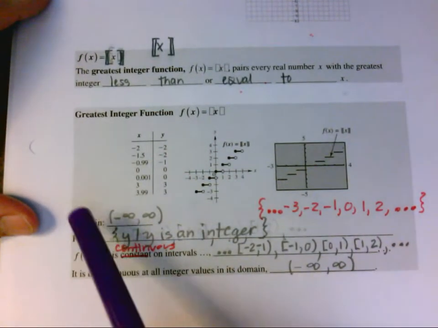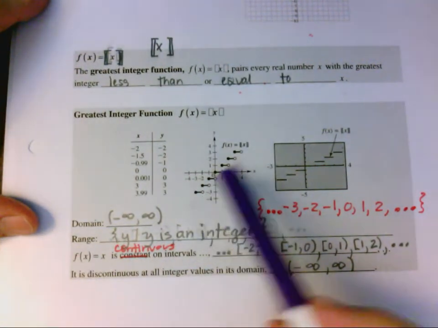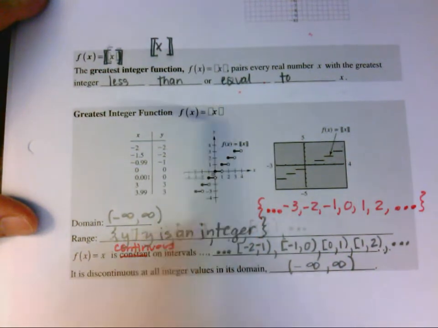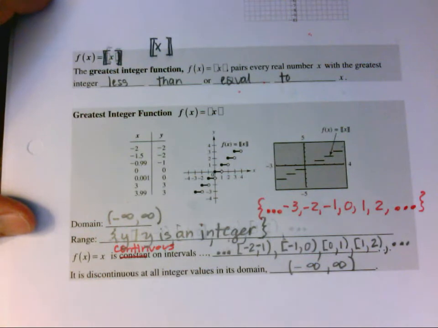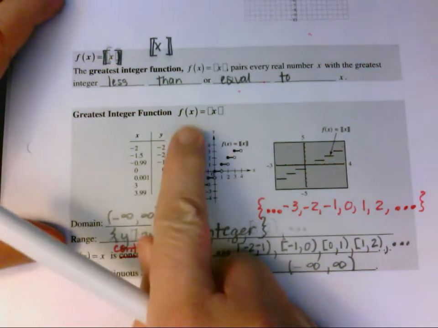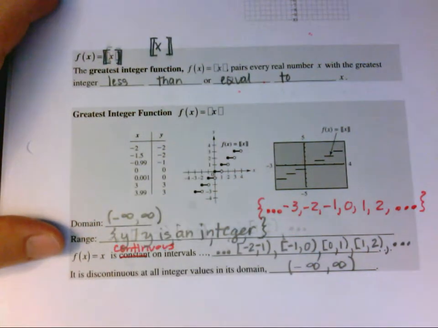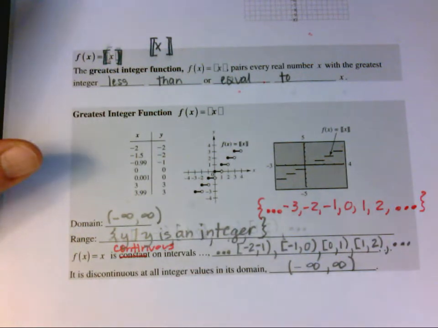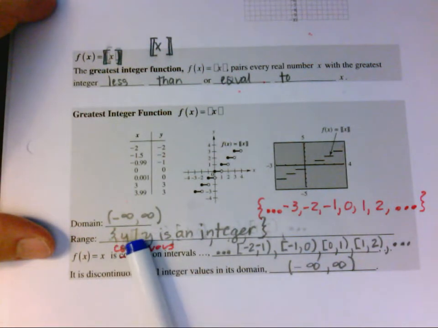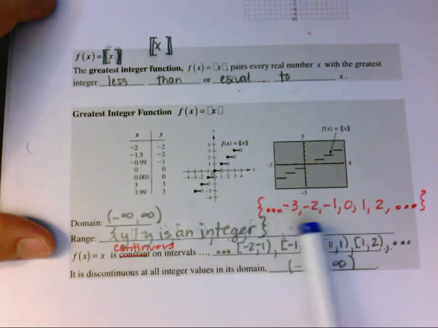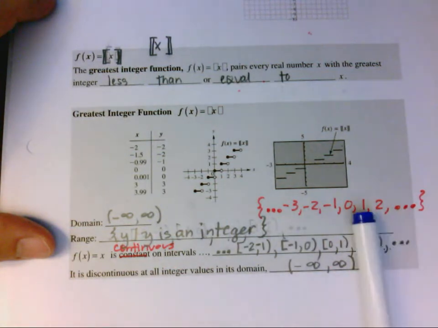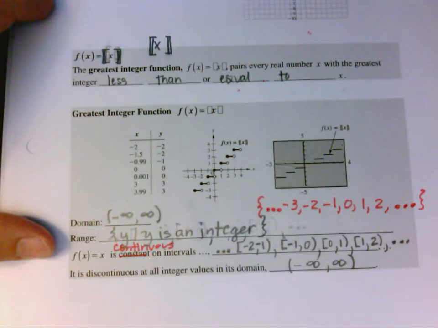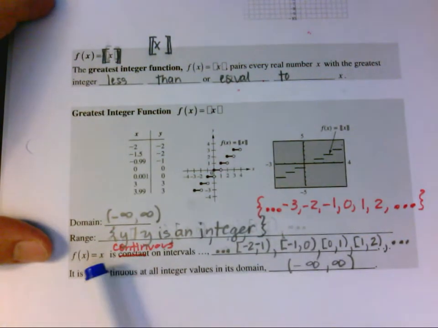Okay. First of all, what is the domain? What x values are you allowed to put into this function? Anything will work. So we go from negative infinity to infinity. The range, that's the output, in this case the y. The output is an integer because it always rounds it to an integer. So it would be y where y is an integer, or you could write the set of integers 0, 1, 2, 3, positive, dot, dot, dot, and negative, counting, dot, dot, dot, okay?